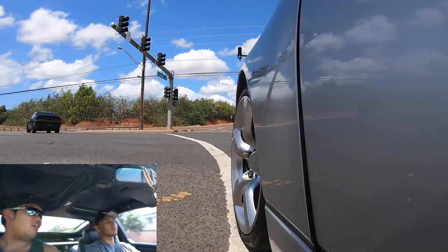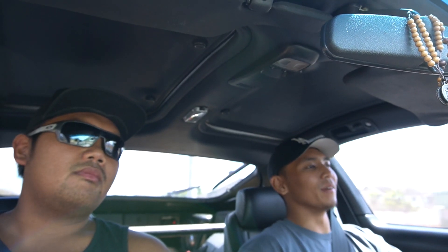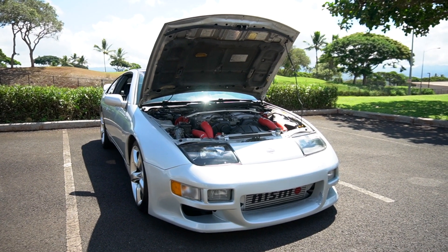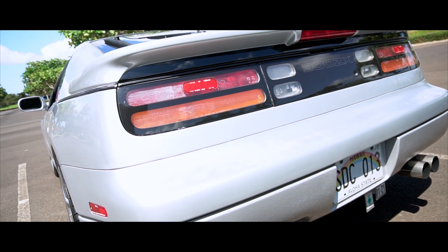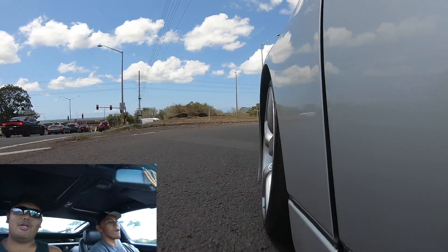So what is it like driving a car that was just way ahead of its time? It's fun and it's a little low-key because everybody overlooks it — everybody just thinks of the GTR, RX-7, NSX. They don't really see how actually quick it is. Factory, it came out at 300 horsepower. And you've got to keep in mind, this is back in 1990. 300 horsepower back then was a really big deal.